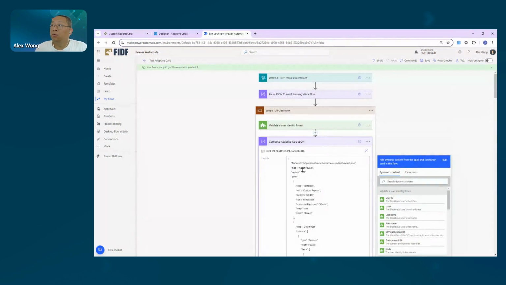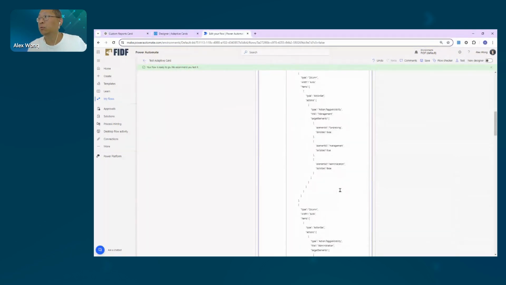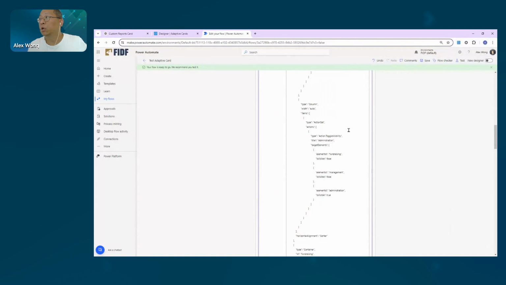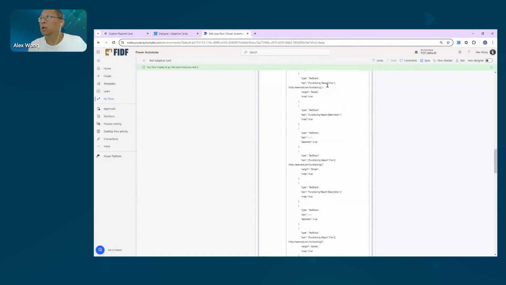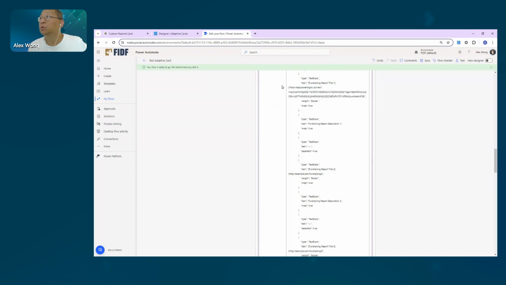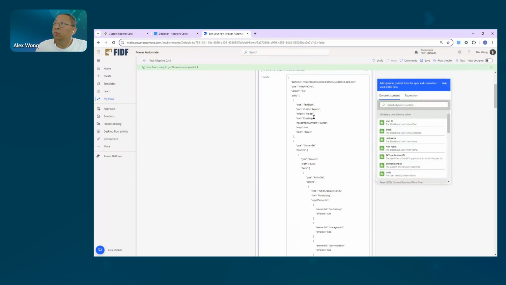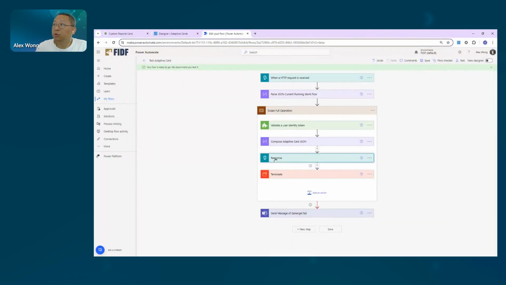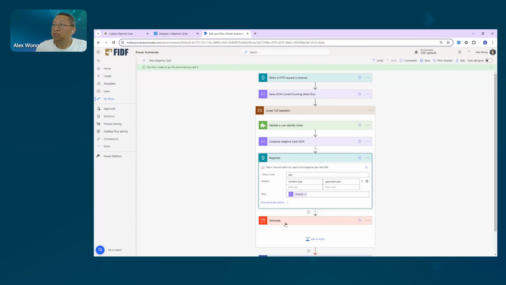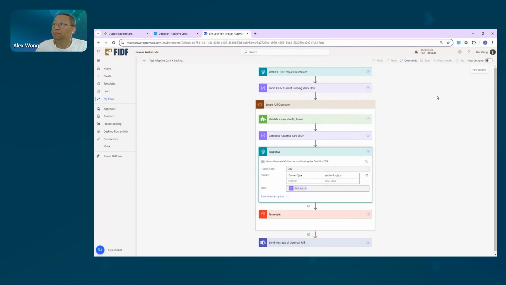Okay. Now, I have a publicly available Power BI that I'm going to just pop in here so you can see how it works. So for one of the links, which is example.com, instead of that, I'm going to put a Power BI in here. So this is the first one. So I'm going to do that. And what ultimately then happens, as you saw, was a response back with this. And we'll just save that.